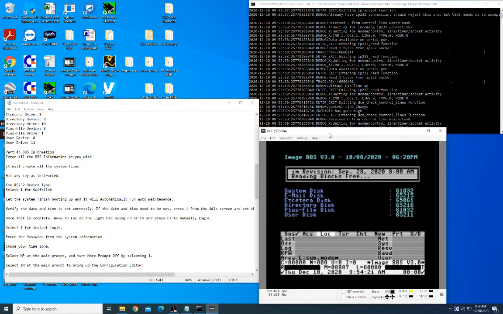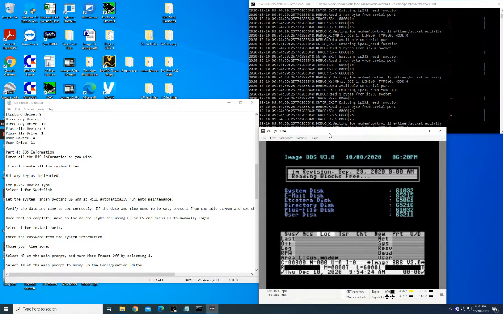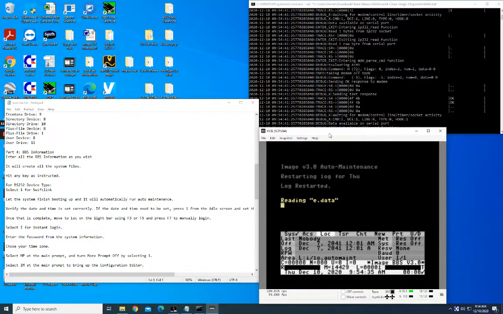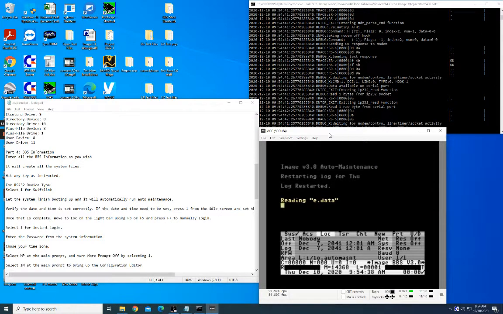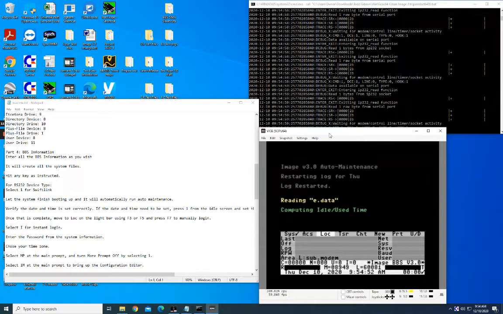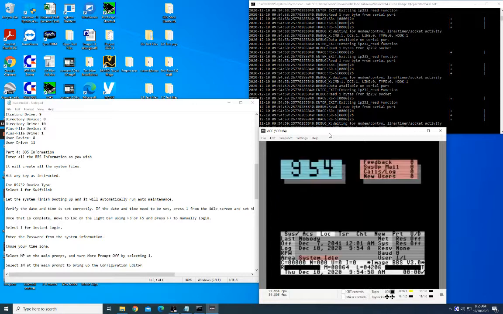I'm going to hit the F1 key at this point, just so I can see what's going on. Okay, auto maintenance is running. It says verify that the date and time is set correctly.